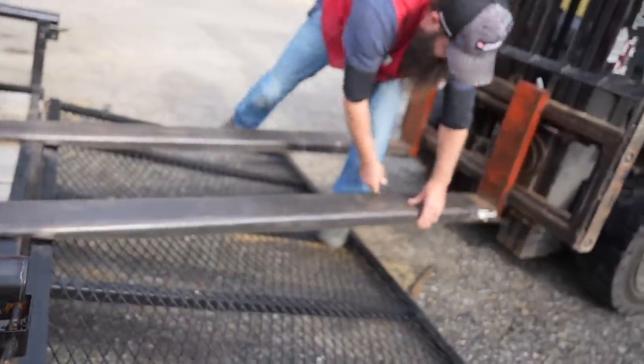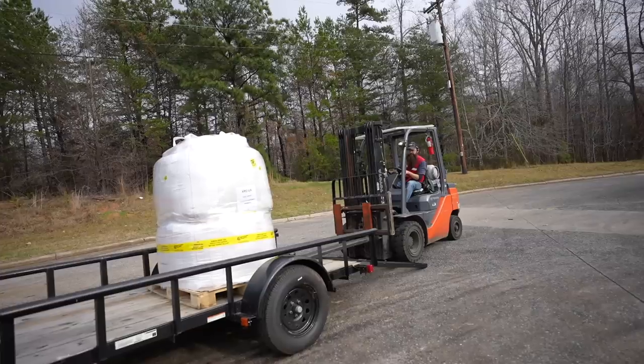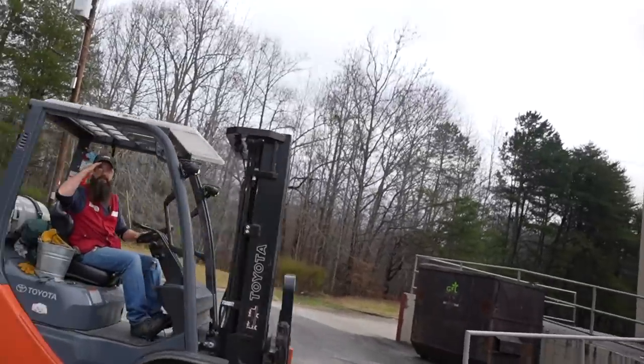These are extenders on a forklift so you can push it a little bit forward. Cool, man. Thanks. Appreciate you, brother. Thank you very much.